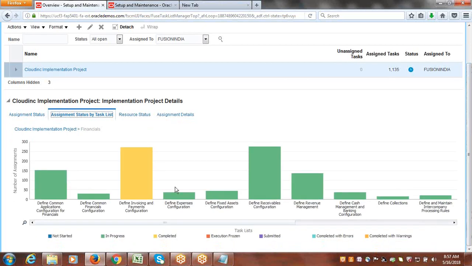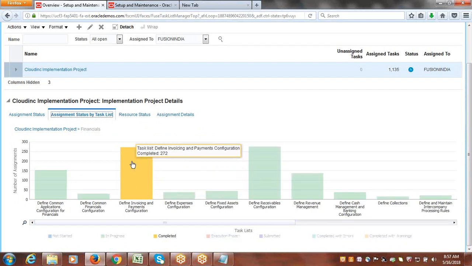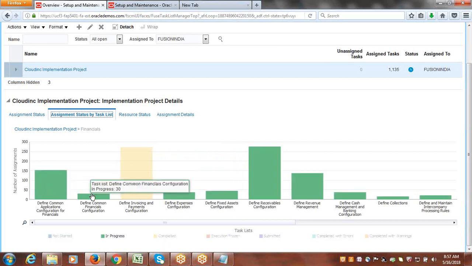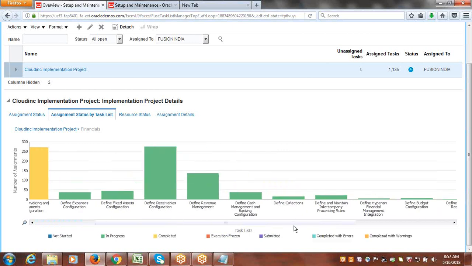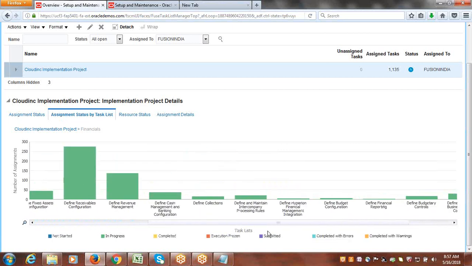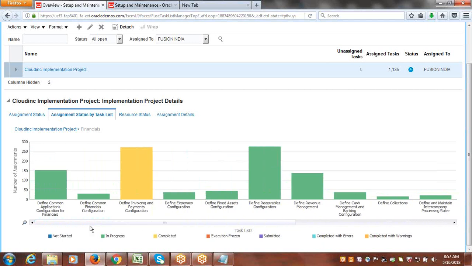These are the different task lists we have within this project. Yellow color means it's completed. The rest, in green color, means in progress, because at project level we set it as in progress. If something is in blue color, it is not started. That's how you can address who the resources are working on this project.